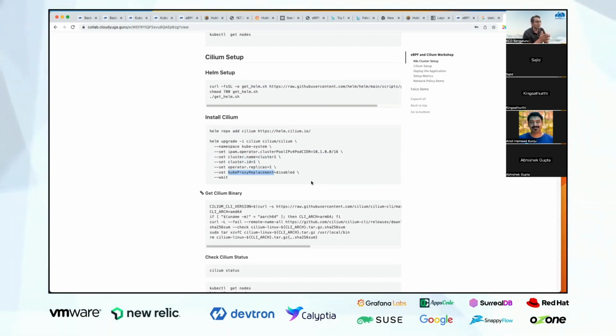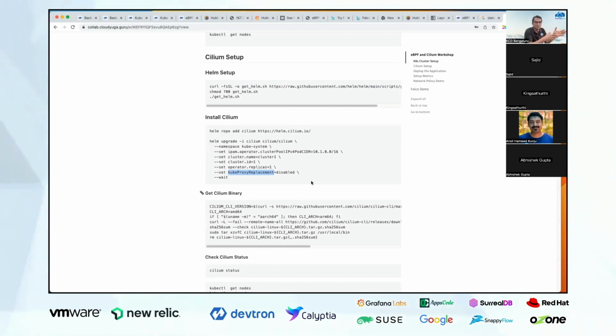But when you're installing Cilium, you can choose whether you want to enable it with kube proxy, without kube proxy, or there are different modes: strict, disabled, probe, and one more mode. Based on that, kube proxy would be available on the system or not, depending on what mode you choose. Because if you completely use Cilium, it would replace kube proxy.